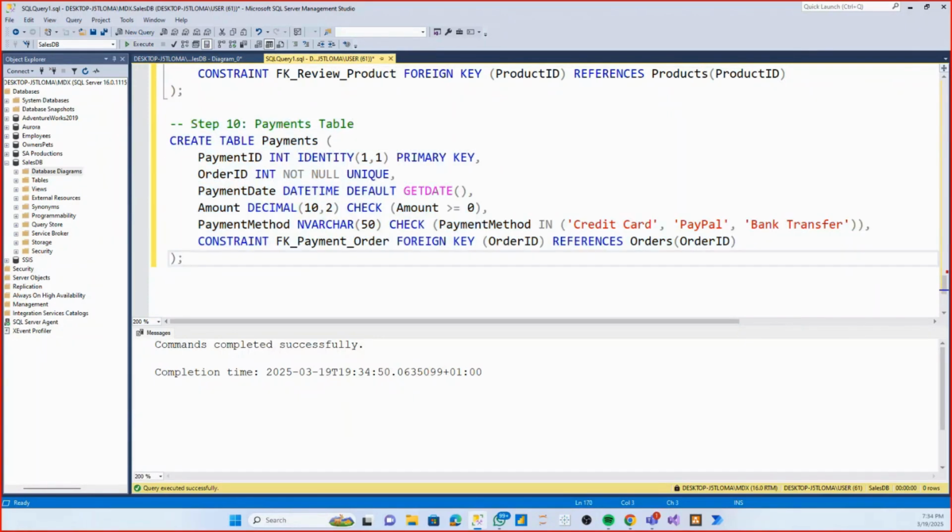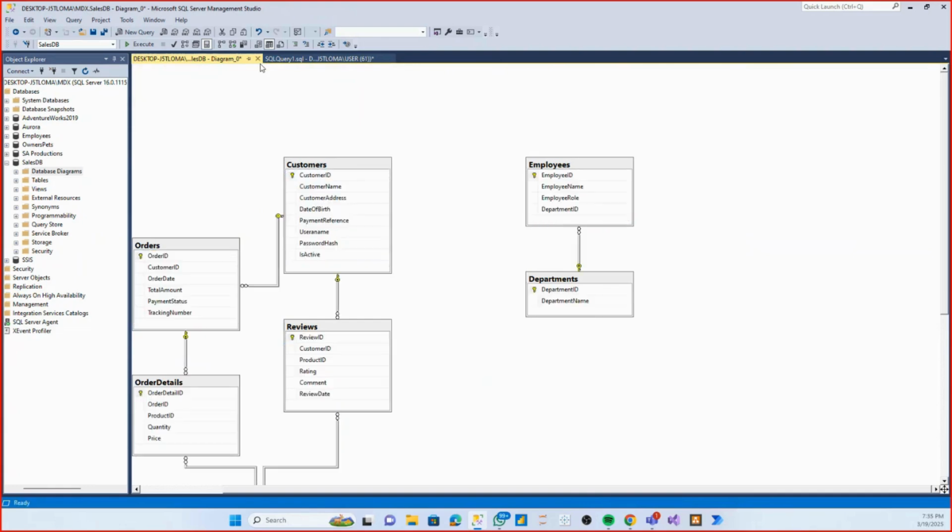Okay. So how do we connect the employees table or department table to the other tables that we have there? How do we do that? Wait, let me show you what I'm talking about.